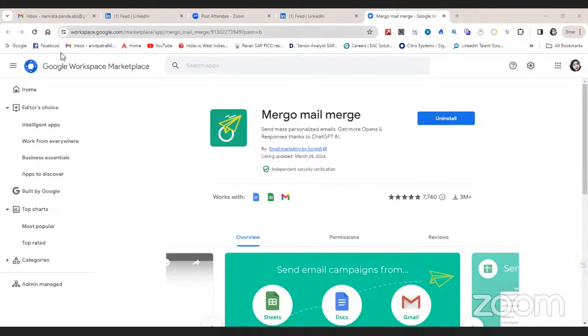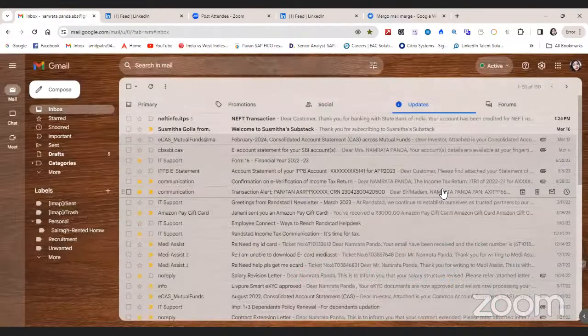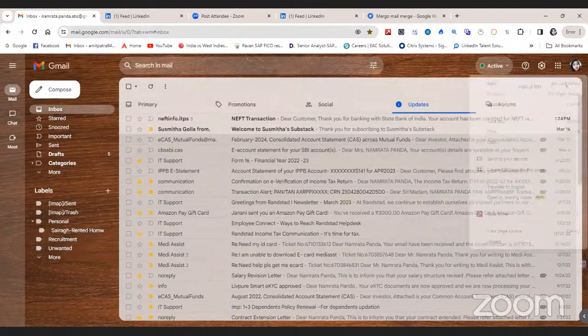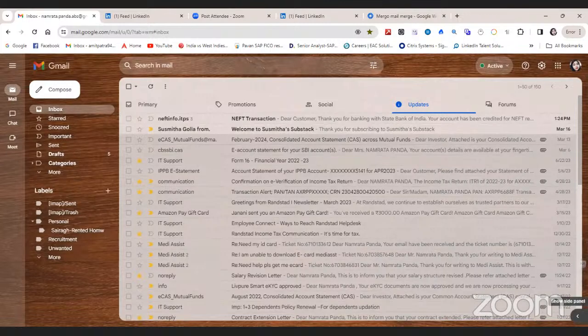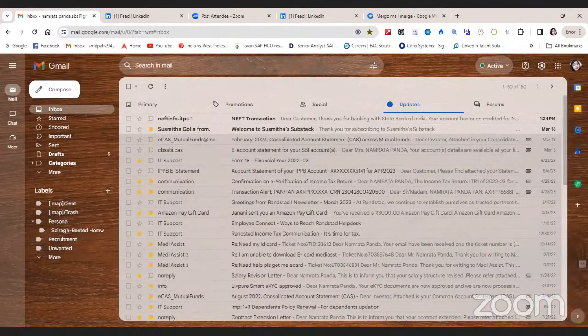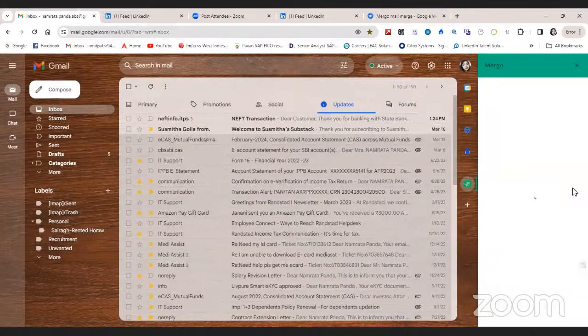Go to Gmail. Okay. That bar is not enabled. Sidebar, just see at the bottom of that sidebar. See here, scroll down slightly. There only. Here? No, no. The sidebar, yes, here. Okay, okay. Yeah, got it, got it. Yeah. Thank you so much. Okay, all right then. Thank you.